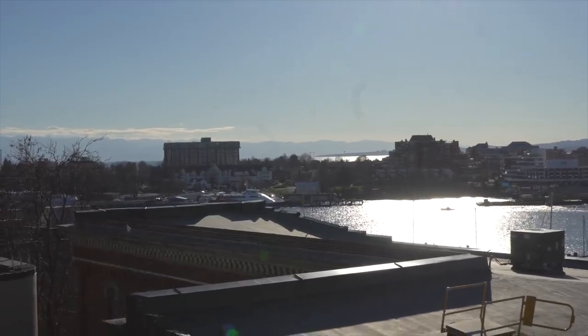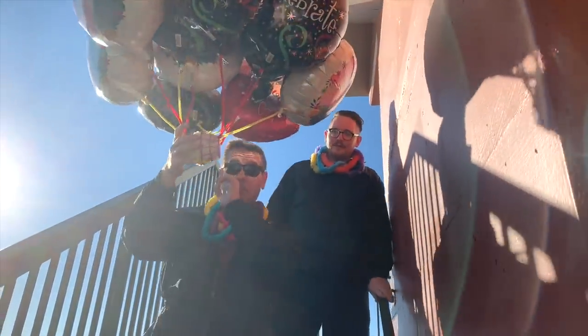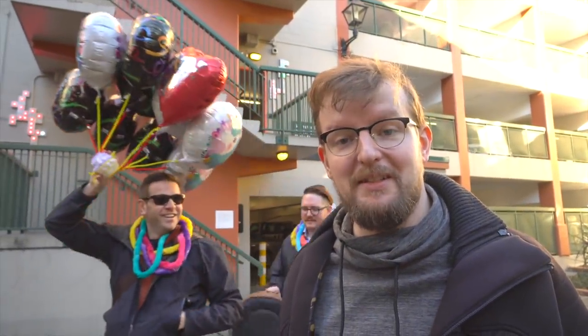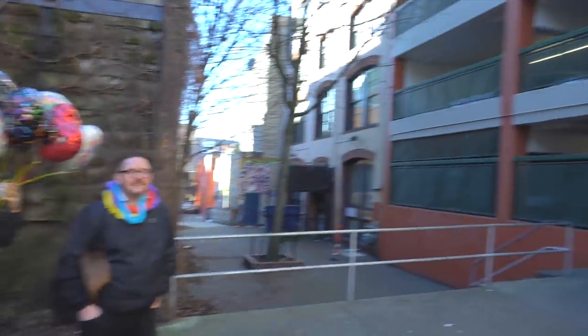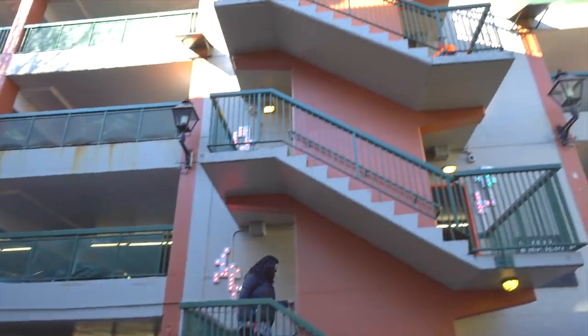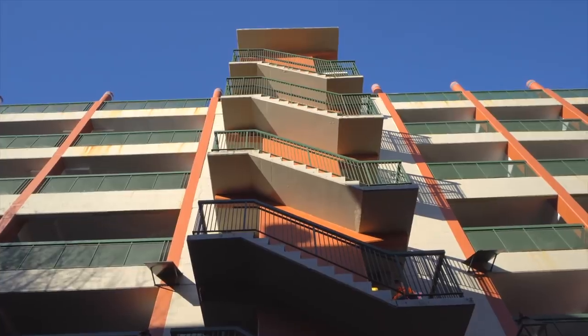Look at that view! Oh god, the wind. What a beautiful day to safely land our egg child. We have now come to Bastion Square because they have a parkade where we can do increasing height drops to see how it goes until something fails. The plan is that they're both going to drop from probably the second level to start with. If they both succeed, then they're going to drop again from higher up and keep going until one fails, and the one that doesn't fail is the winner.